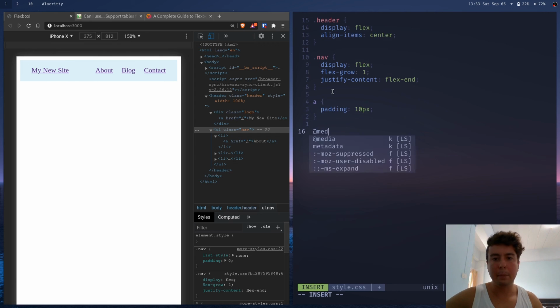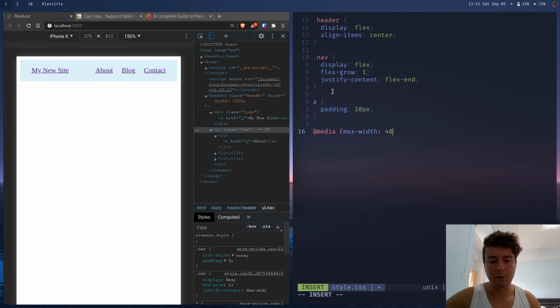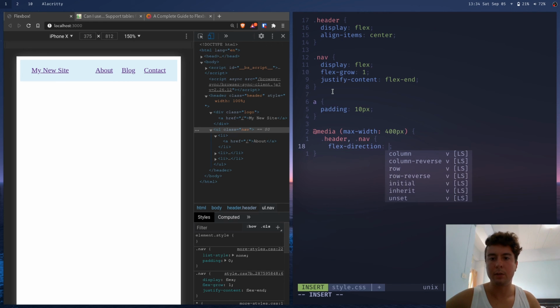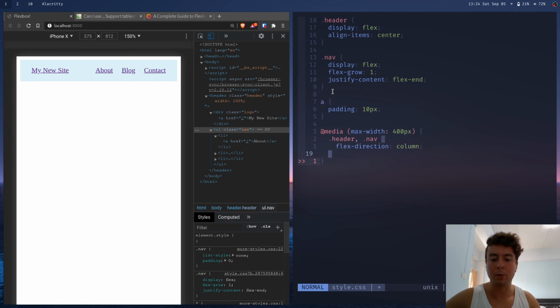So let's say at media max width is equal to 400 pixels. And inside this, let's change the header and also the navigation to flex direction column. So this will put everything in a column instead of as a row.